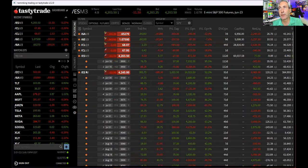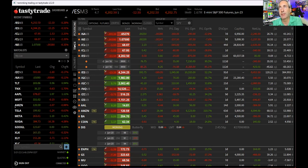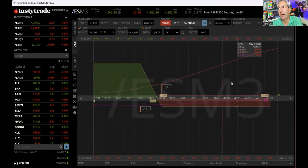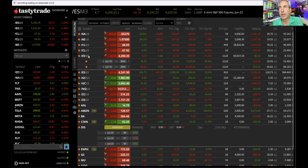Two different expirations on ES. The one coming up in 16 days is just the remainder of a 1-1-2. We've already closed the naked puts for a 95% winner. What's left is essentially a put debit spread. If the market drops to 3,800 or so in the next 16 days, we only stand to make money — about $4,000. If it doesn't drop, we lose that piece, but we already covered it with the naked puts we closed. Not too worried about that expiration.